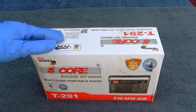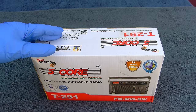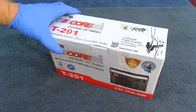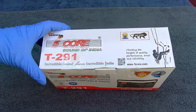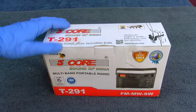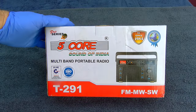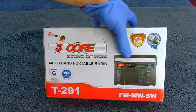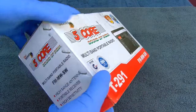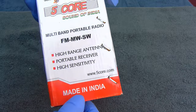And as I watched the video, all I could keep thinking is, I want to see the inside of that. I love looking at electronics from other countries, and there's not that many that we're really familiar with. I mean, there's entire continents that never seem to have produced anything of their own. We're all familiar with Japan and Russia and the Soviet radios and German stuff and American stuff, but made in India, I gotta see the inside of this.